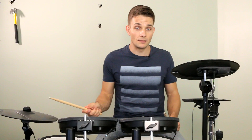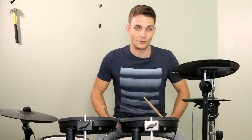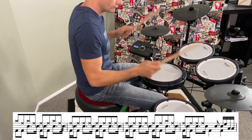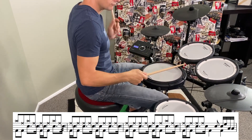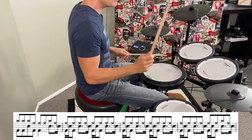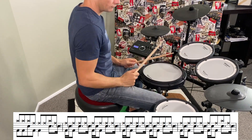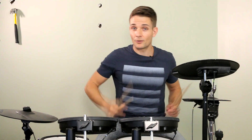From there, we move on to the ride cymbal, and we're still playing pretty much the same pattern. So I'll just go through eight more bars, but we're really close to the end of the song. The drums just keep going in a similar style until the song fades out. And that brings us to the end of Life is a Highway by Rascal Flatts.